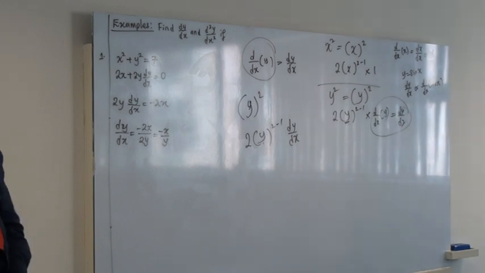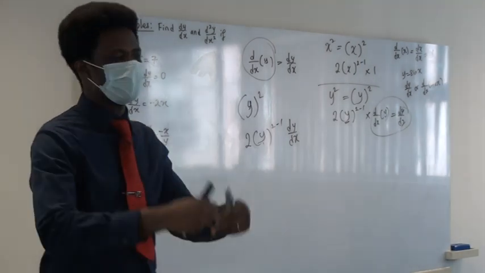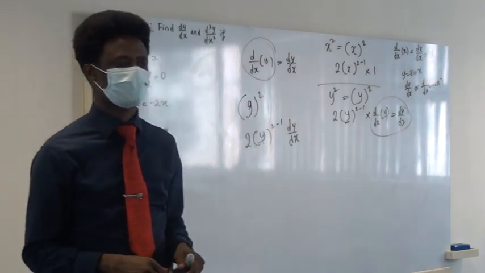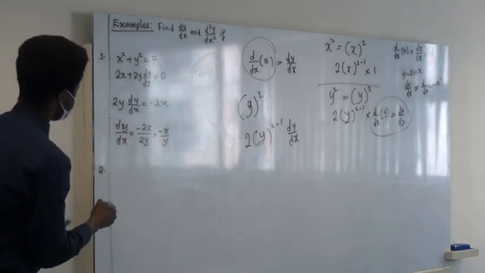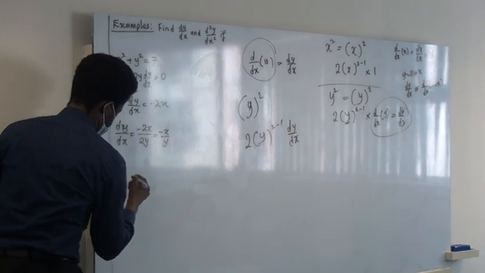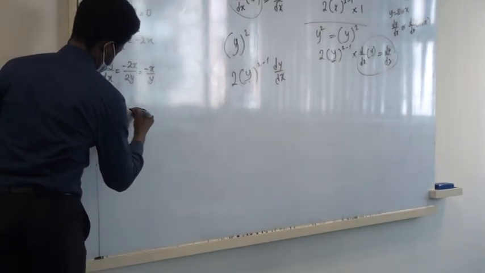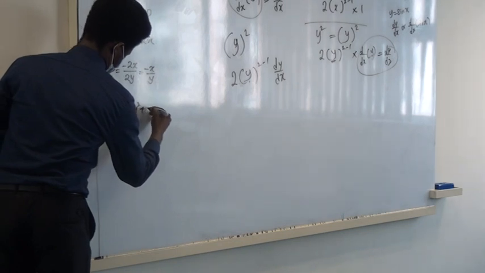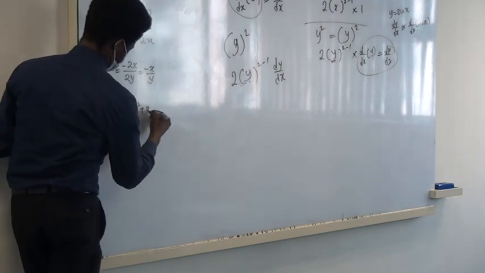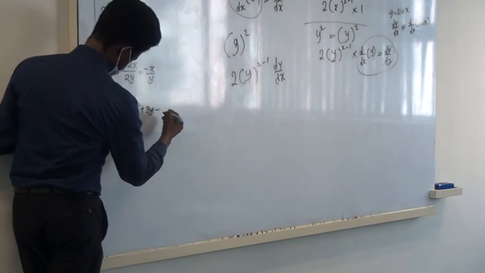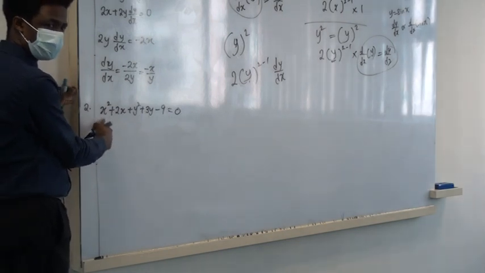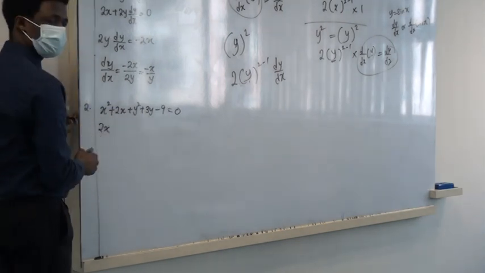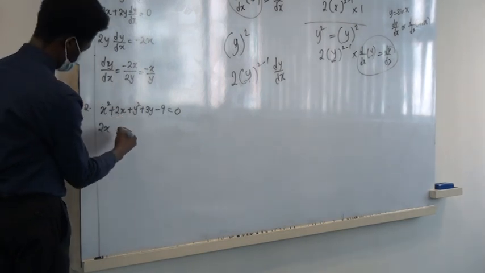So your derivative will be a mix of both most of the time, of course. Okay? Now let's take another. Let's mix it a little bit. x squared plus 2x plus y squared plus maybe 3y minus maybe 9 equals 0. Are you paying attention? Do we need dy dx here when we differentiate? No, so that's just 2x. Do we need dy dx here when we differentiate? No. So what's that? 2.